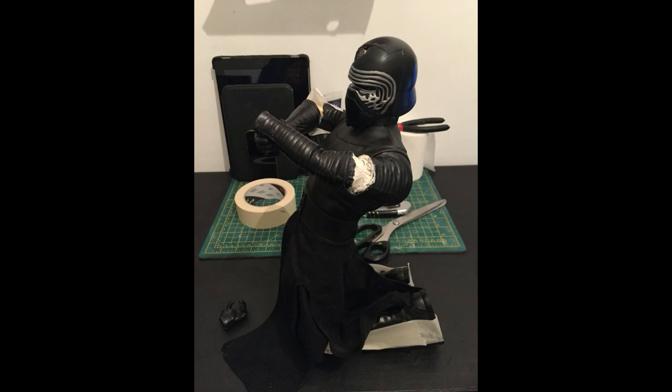Okay, so next we're going to move on to the Milliput, and we're going to pack out his elbows and his knees to fill in the gaps with the Milliput, and then mould it into the elbow and mould it into the shape of his knees.